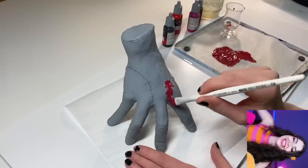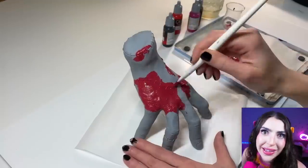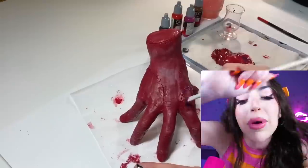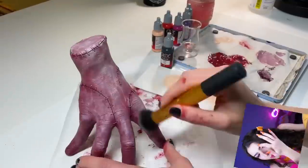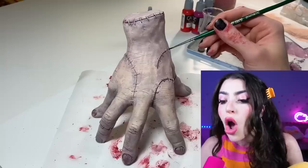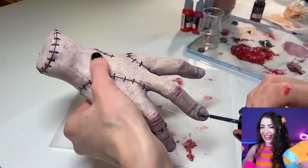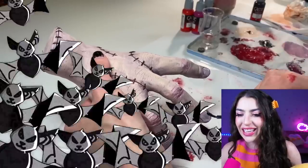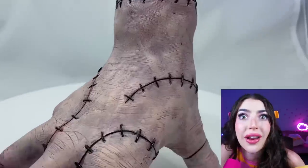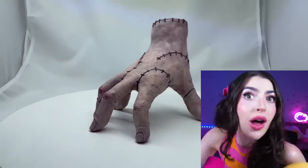Oh, here comes the ketchup! Why are they painting the hand with ketchup and not red paint? I'm not gonna tell the artist what to do or anything, but excuse me, Mr. Artist Man, sir, I think you're wrong! And now we're brushing it with gray! And now we're painting it with white! Look at all the stitches in the hand! And now we even get to put on some nail polish! And just like that, family — ta-da! The hand is officially done! And it is ready to go on top of Wednesday's shoulder! Or maybe if you ask nice enough, maybe it can go on yours!